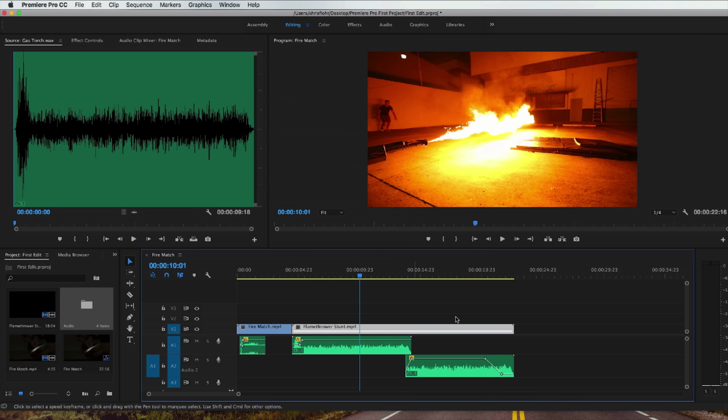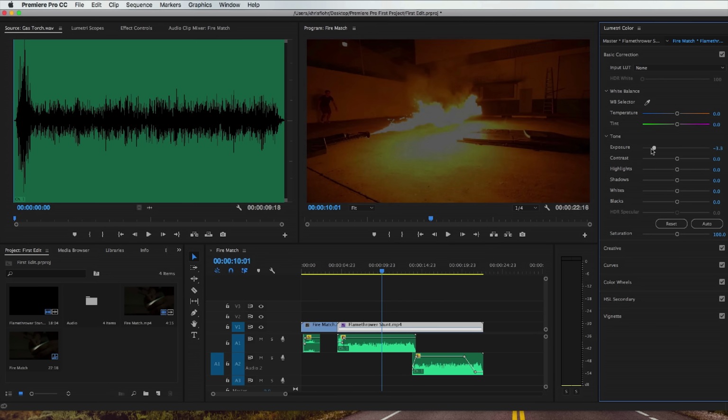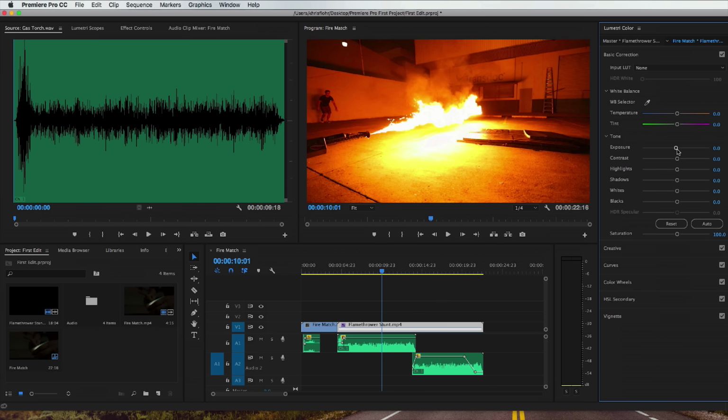Okay, now let's say you wanna adjust the color or the brightness of your footage. You're gonna click where it says color up here. That's gonna bring up the color panel. And here on the right side, you're gonna be able to adjust how your footage will look. So here you can adjust the temperature of your file. And you can also change the exposure in case your footage is a little dark, you can make it brighter. You can also adjust the contrast and highlights, shadows, whites, and blacks. That's going to give you a lot of control in order to make your footage look better.